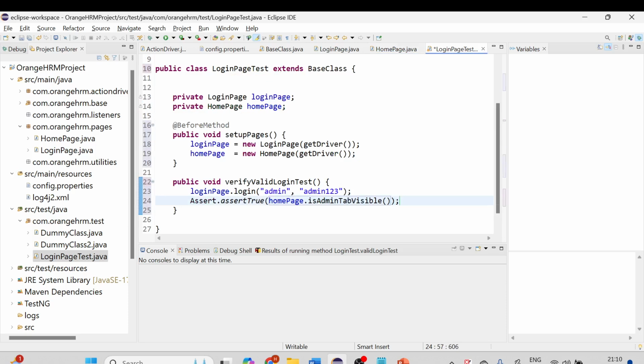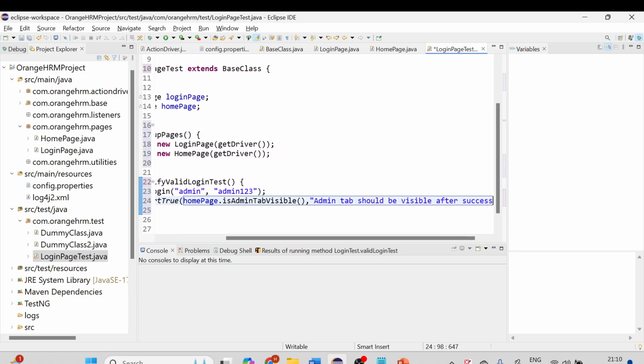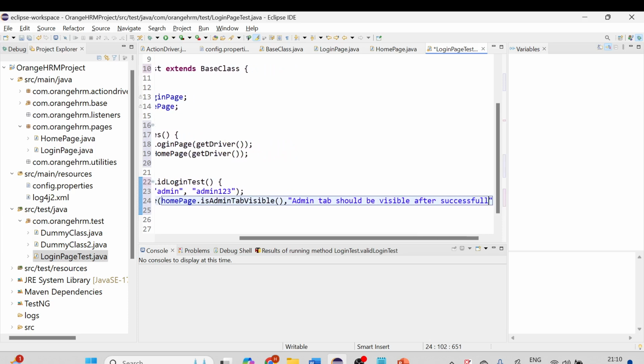So we can call it like this, and we can write a message here in case we are not able to log in. So we can write a simple message like, admin tab should be visible after successful login.